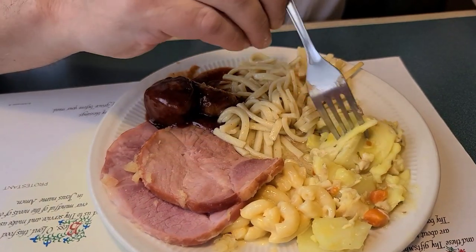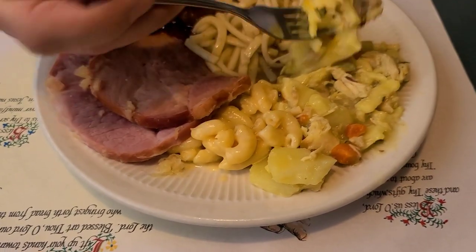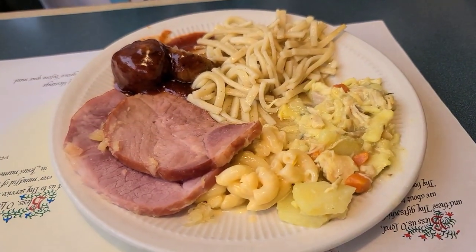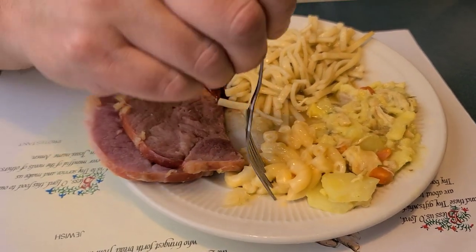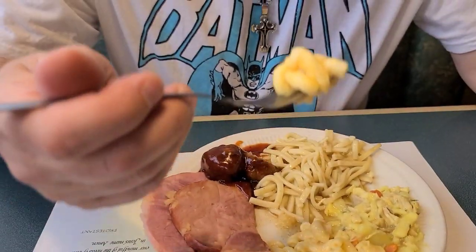This is a chicken pot pie. Well, let's get some chicken in there. Tastes like chicken noodle soup. Oh, does it? The noodles. I don't taste any of the flaky breading like chicken pot pie. I don't even see any in there. They do theirs a little bit different, maybe, than what you're used to. That tastes like chicken noodle soup. The chicken's done well. You might find some peas in there too. There might be. I didn't see any. This has carrots, macaroni and cheese.